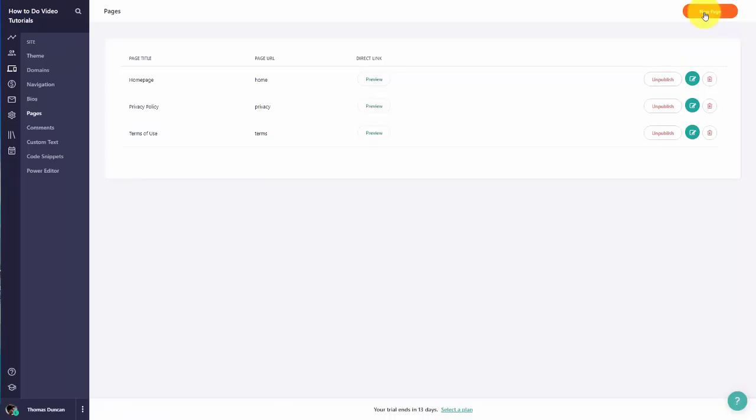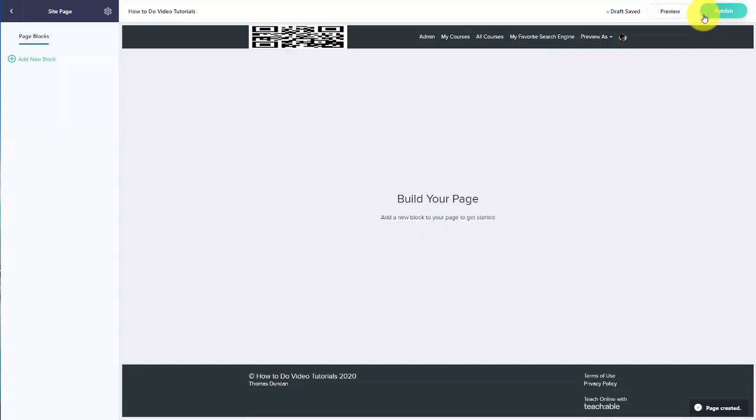You can also add a page to your school site. You can click on Add New Page. And basically what you can do then is start building your page based on how you want it to appear. And you're going to use the block formula that you saw on the home page for the things that you want to be on your page.